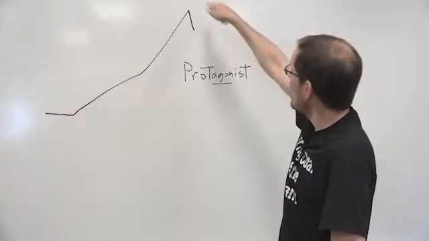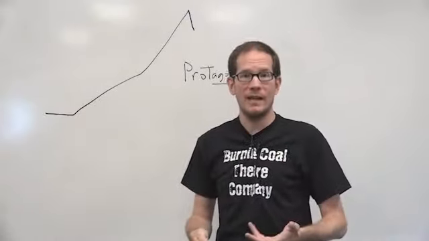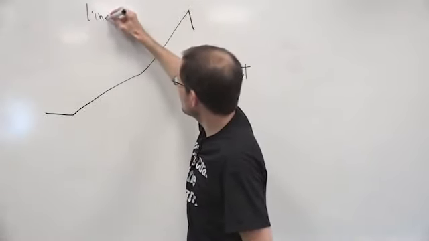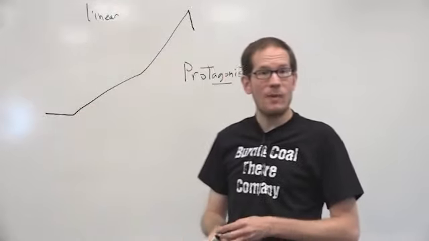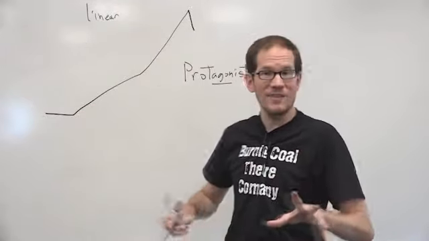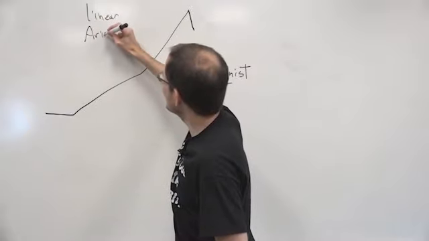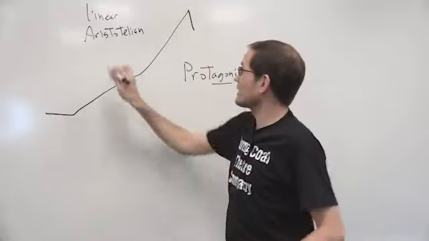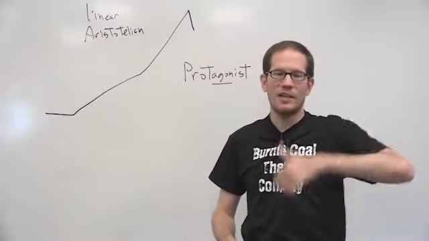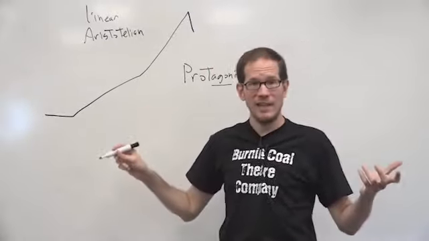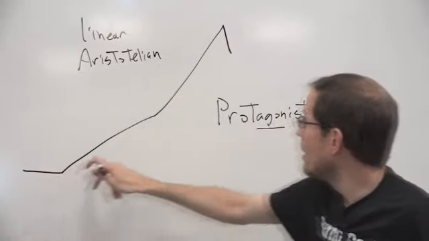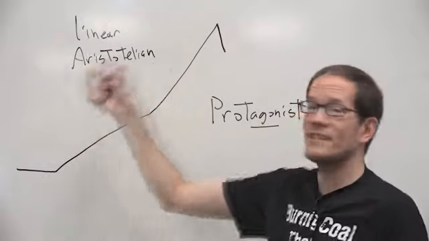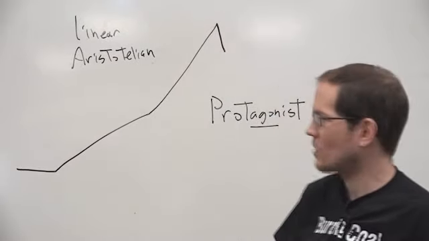So this arc represents their journey through the play. We call this sometimes linear structure because you can draw a line that represents it. If you wanted to be really fancy, you could call this Aristotelian structure, because it comes from Aristotle. That Aristotle guy we talked about a long time ago, he watched a lot of plays, and he observed that in the best plays, there was a protagonist, and the protagonist followed the line like that. So we sometimes call it Aristotelian structure, and you can impress people with that because it's got lots of syllables.